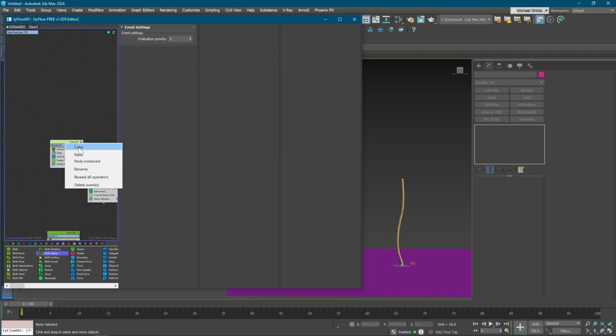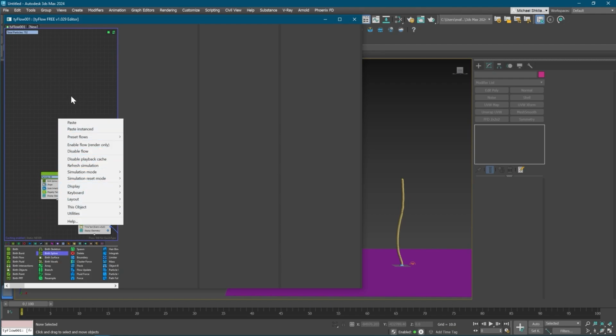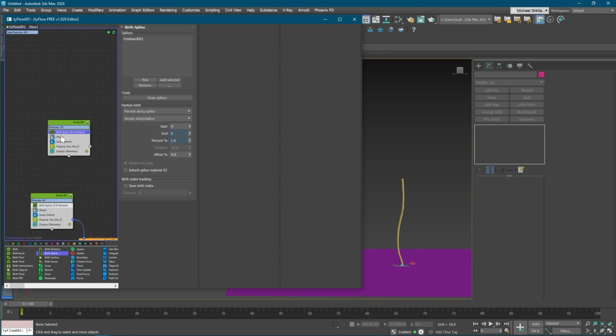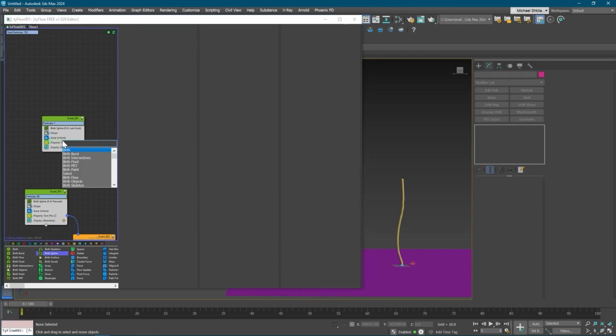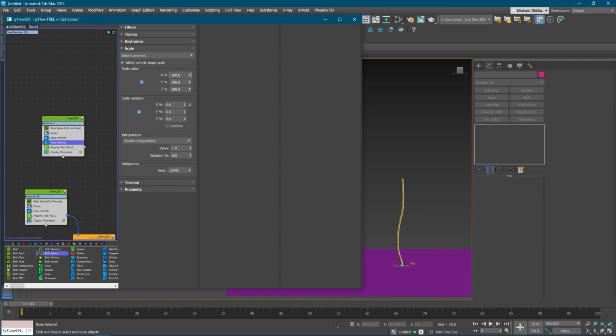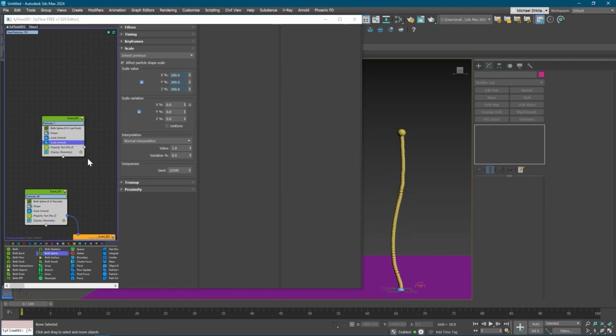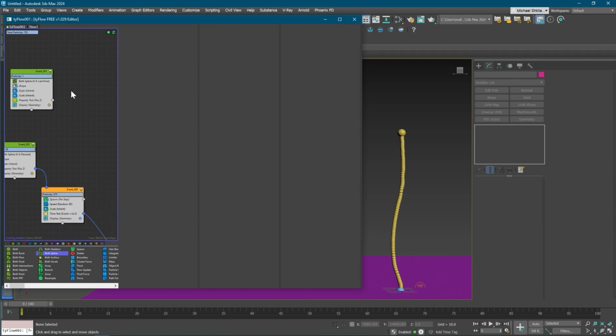Now let's copy this, paste instance, make unique, and do a last node. Here's everything the same. Maybe no. Yeah, let's do scale. And let's make them even bigger. Maybe 200. Yeah, like so. Then we're gonna do this. Sorry, paste instance. We're gonna send it out.